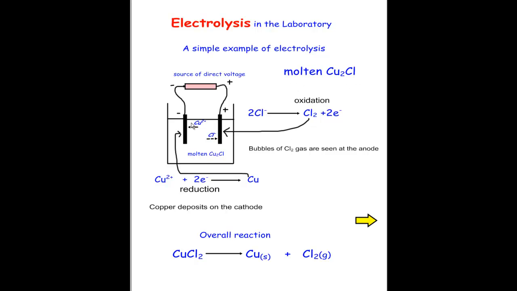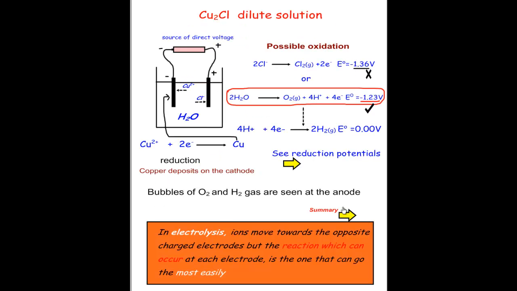At the positive electrode (anode), electrons are liberated to the external circuit. In molten copper chloride with only copper and chloride ions, there is no ambiguity about where reduction and oxidation occur. However, when water is present — as in the dilute solution — the chloride ions will not liberate electrons to form chlorine because their E° value is minus 1.36 volts, whereas water will. Forcing an electric current selects the reaction with the least negative E° value, explaining why we observe oxygen and hydrogen at the anode and cathode respectively, and copper depositing on the cathode.